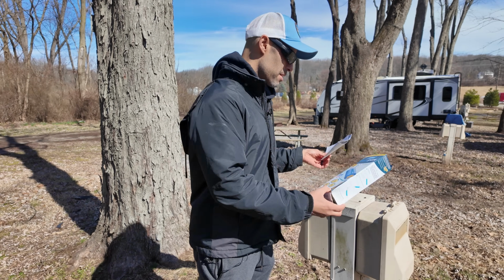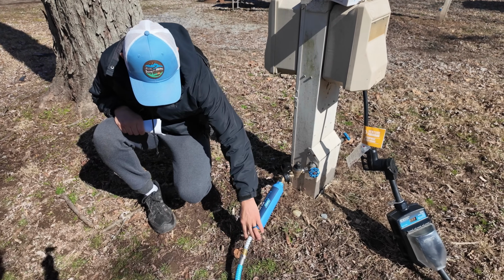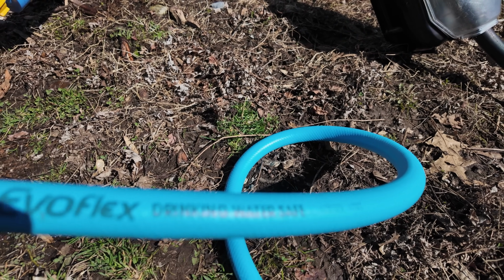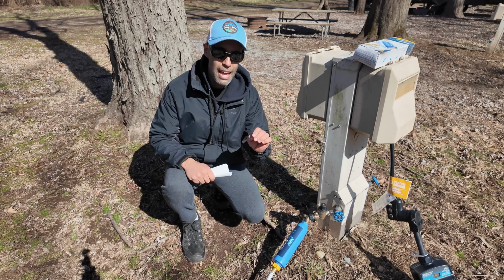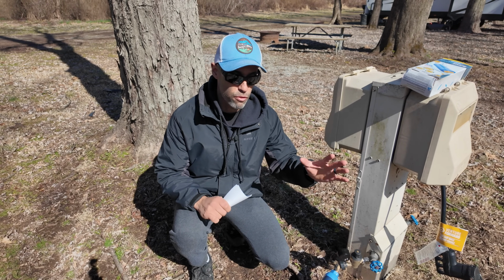So when you buy one of these, you will get the filter. You get this little bit of an extension. You see we have it hooked up to the EvoFlex hose, and this hose is pretty awesome. I believe it's a 20-foot hose, but it never kinks, so that's kind of awesome. And you always want to get a freshwater hose, meaning that it's made specifically for drinking out of.